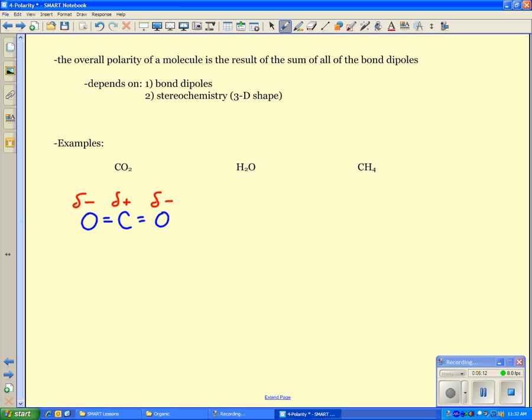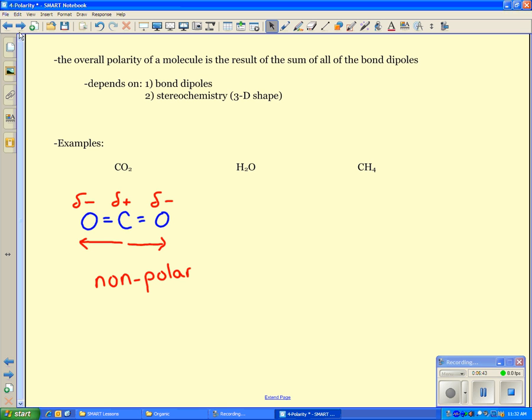So electrons are being pulled equally and oppositely out towards the oxygens. So if electrons are being pulled both to the left and the right, they're actually not going to move anywhere. So this molecule, because of its symmetry, is nonpolar. Those electrons won't get pulled to one side or the other. It's a tug of war and nobody's winning.